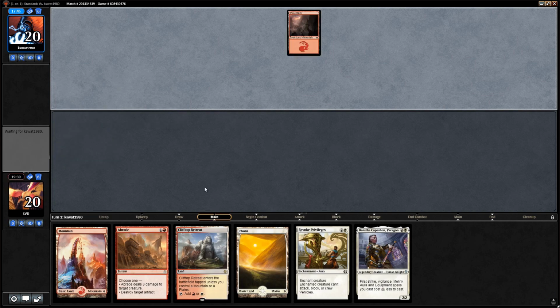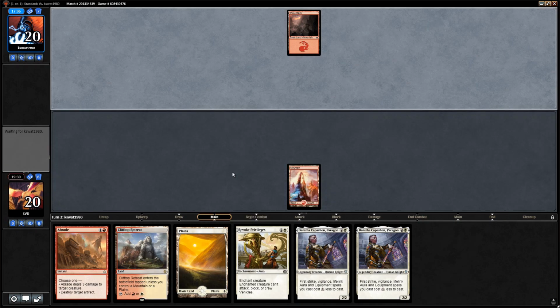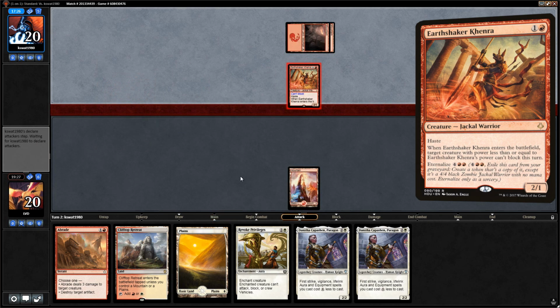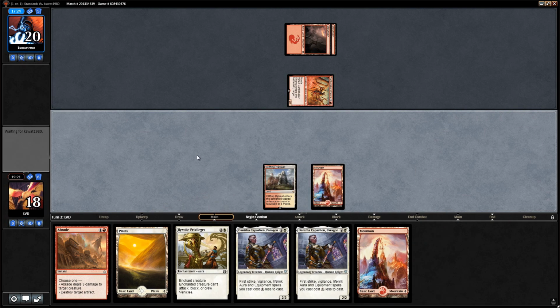And then we have interaction on turn 2 and 3 with Abrade, Revoke Privileges, and then Danitha is probably going to get killed, but I guess we drew a second one, so that works. Play Mount and say go. And there's Earthshaker Kenra. Alright, let's keep up Abrade. Hope to kill an Ancrop Crasher.